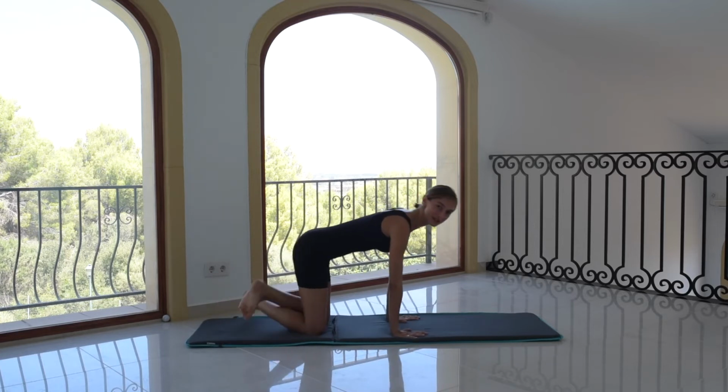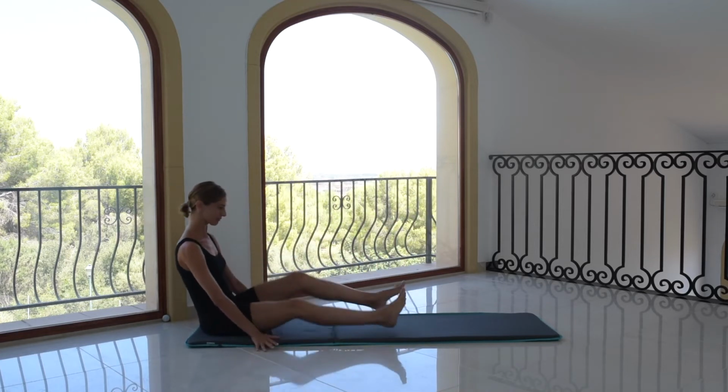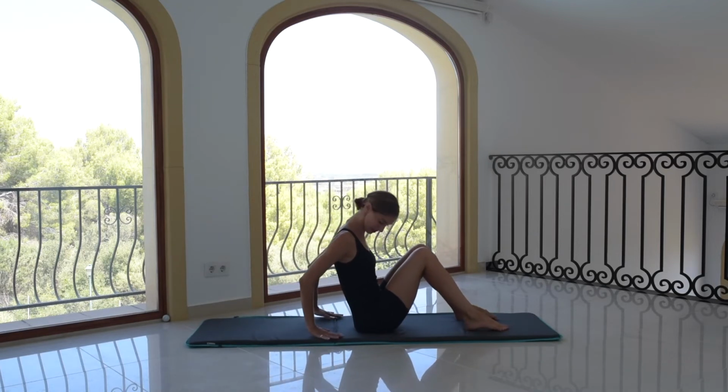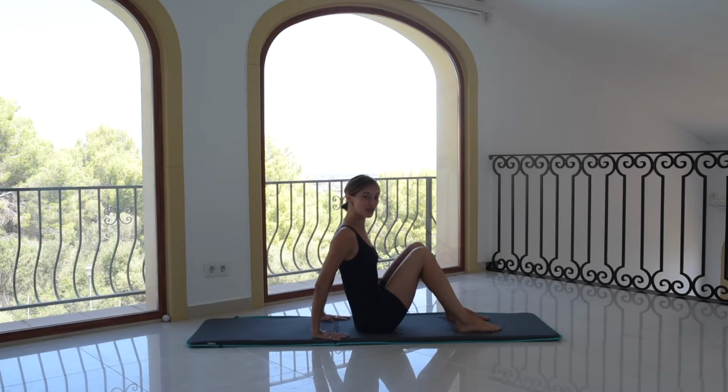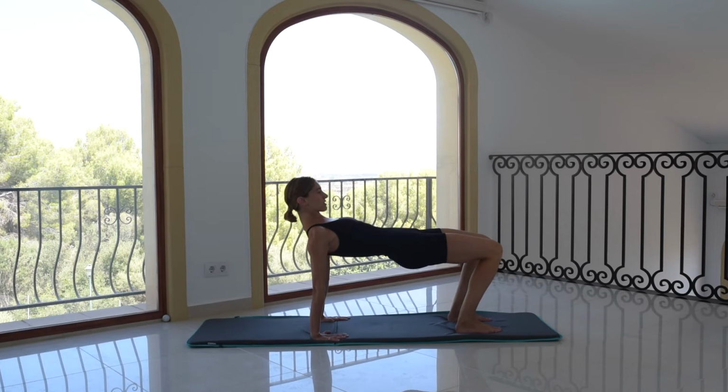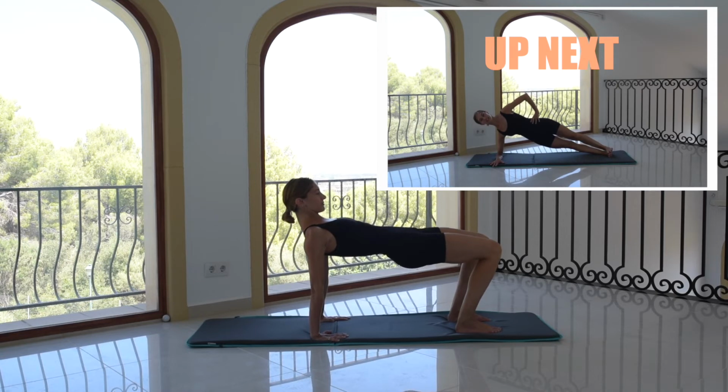From here, we are going to cross the legs. We can walk to the top of the mat. And we are going to hold the reverse bridge. So when you're ready to go, we come up again. And we try to hold the position, 30 seconds. Try to stay up with your glutes. We look to the front, so we reduce a little bit of stress also in the neck. Shoulders down, keep breathing naturally.